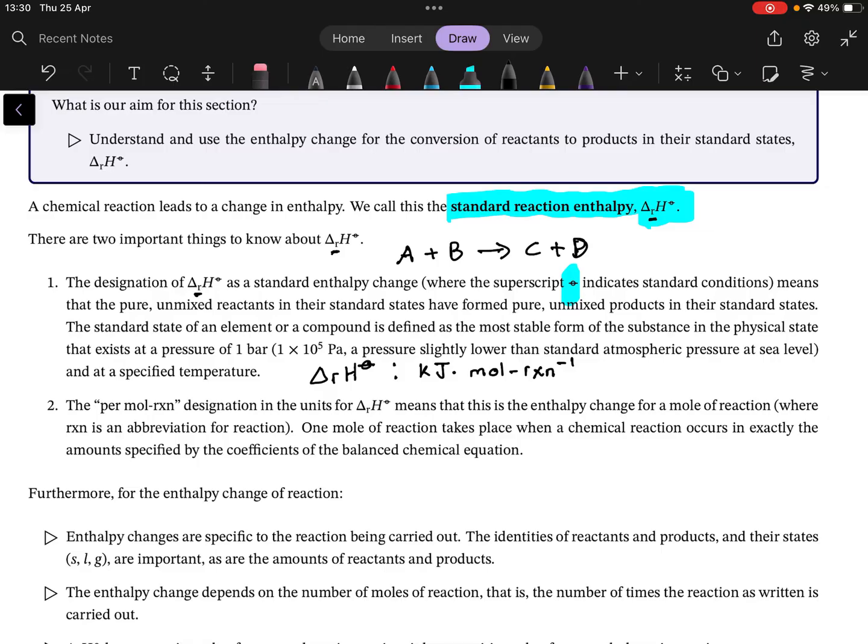Per mole reaction is a more specific way of saying kilojoule per mole—it's very specific about what's included in the calculation. It means per mole of a reaction in its base form. For example: HCl + NaOH forms water and sodium chloride.